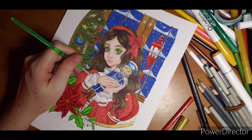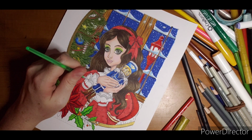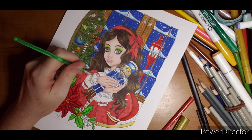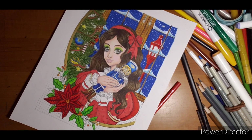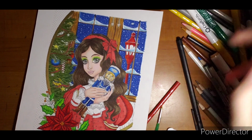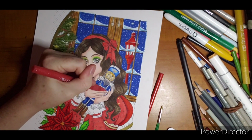So I will dot each one of those very carefully and let them dry. And then this will be gold. And that will just kind of bring our whole piece together. So I'm not going to make you sit and watch me paint all these tiny little details. I did forget her fingernails, which I'm going to do. Oh, I don't want to do green because that green is so dark. So I'm going to do red on her nails.